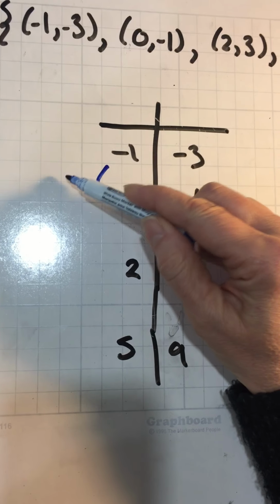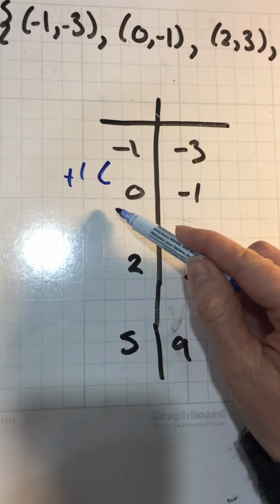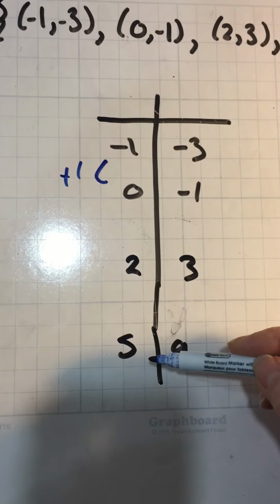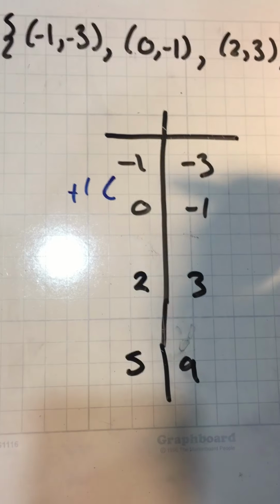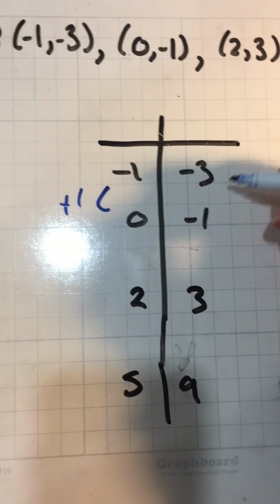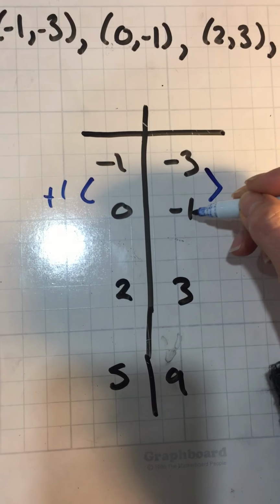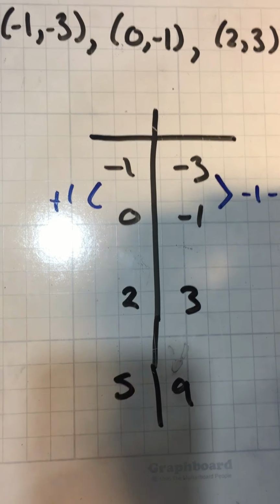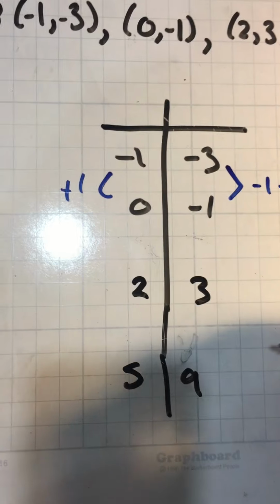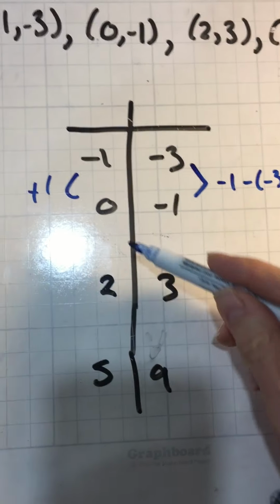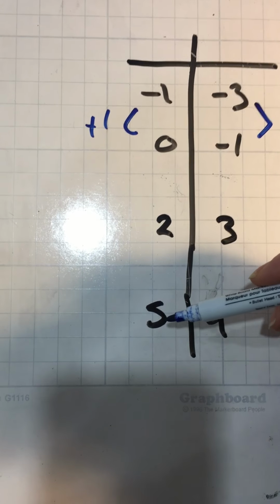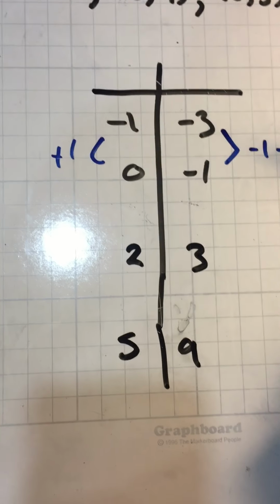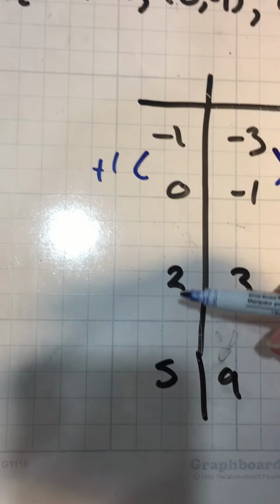That went up by 1. And then I went up by 2. And then I went up by 3. So this was going up by different amounts. It's hard to tell what the first differences are there. I could go like this and say -1 minus -3 is equal to 2. Because this is not going up by the constant same amount, it doesn't really matter what this is doing because I can't judge if my first differences are the same unless these are going up by the same amount.